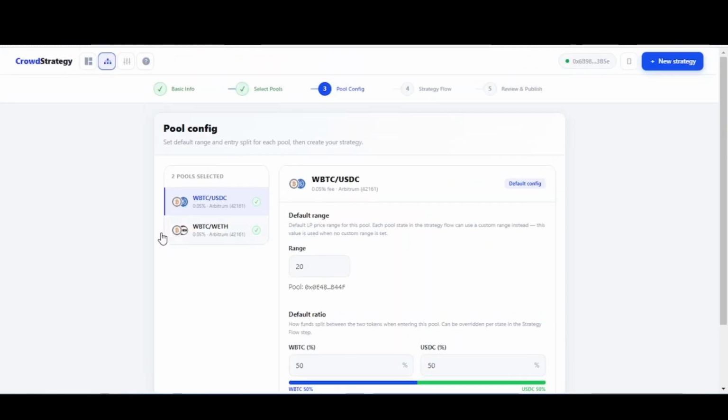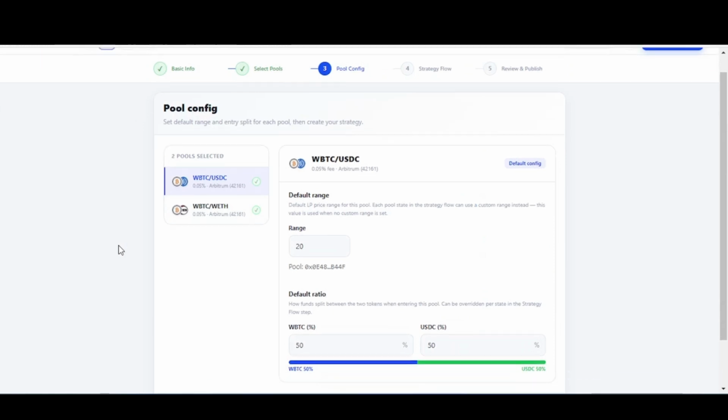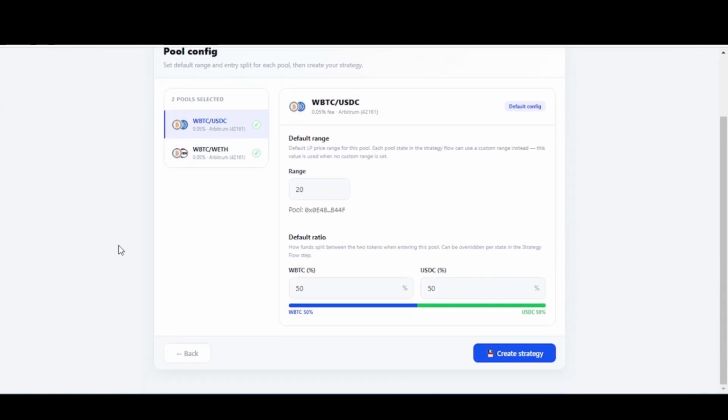In this step, you will configure the range and token ratio for each liquidity pool. The range determines how wide your liquidity position is around the current market price. For example, if Bitcoin is trading at $60,000 and you choose a 10% range, your liquidity position will cover a price range around the market price.